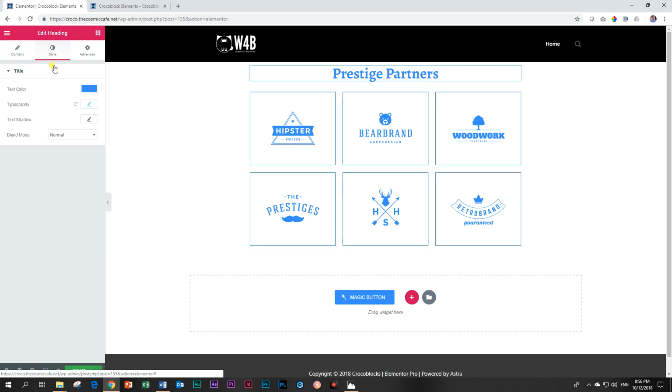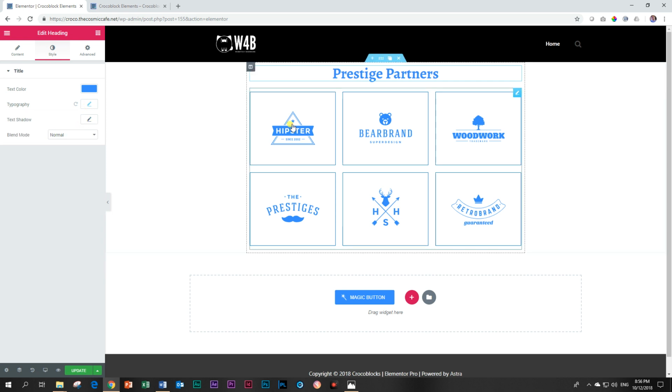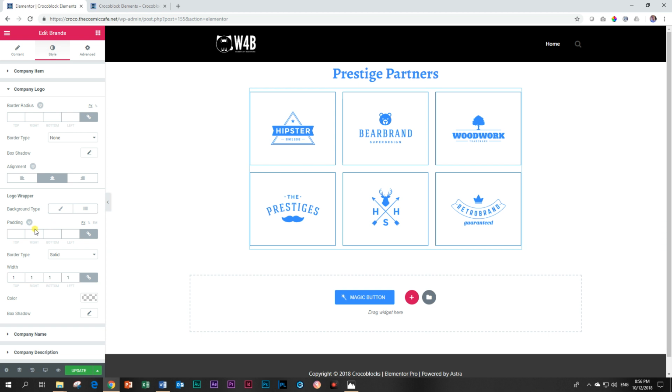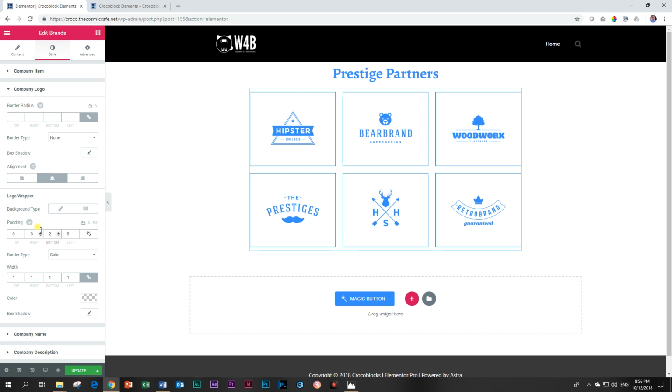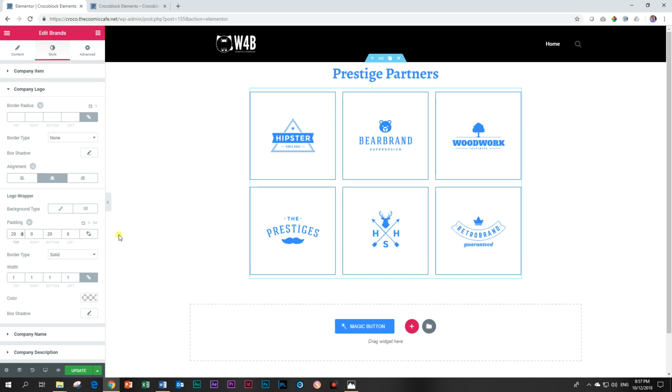There's still a lot for your styling that you can do if you're going to the, not the typography, where was I? Oh yeah, here. If you go into the logos, you can add padding. Let's take that one away. So if you need more space there, you can add the padding top. Let's add another little bit of padding there at the top.